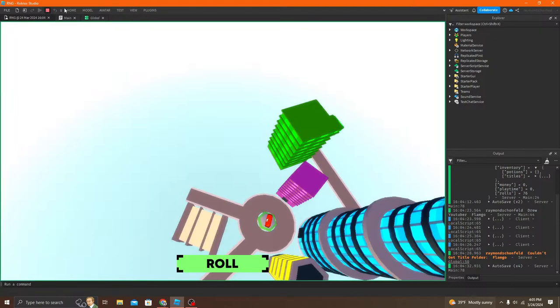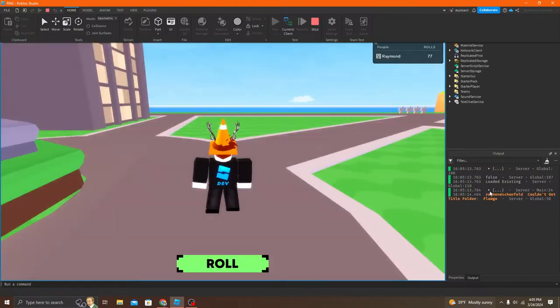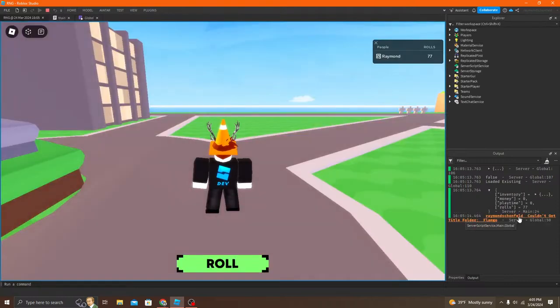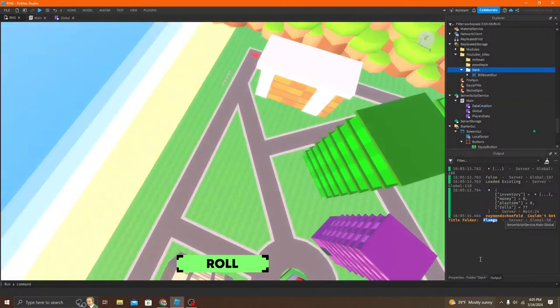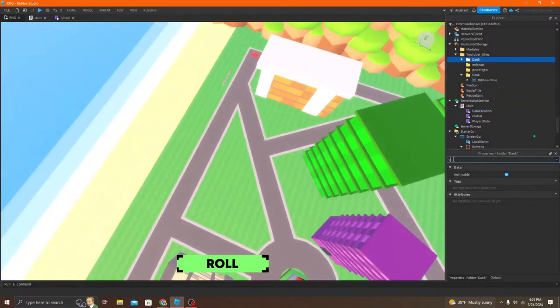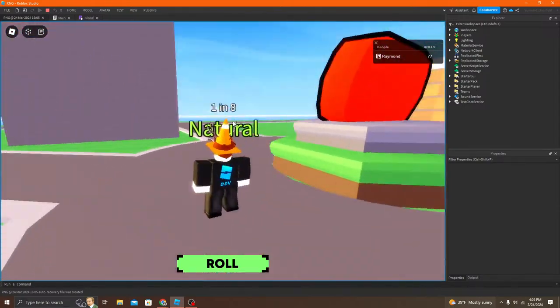Okay, I think it should have worked if it set my data correctly. If it autosaved. Did it autosave, guys, or did I do that? Okay. Couldn't get title folder Flamingo. Oh, I have Flamingo equipped. Let's just create a folder called Flamingo. Alright, I created it. I loaded it in with my title.